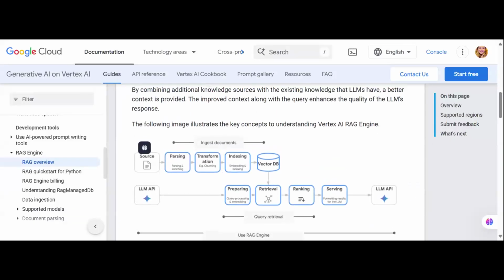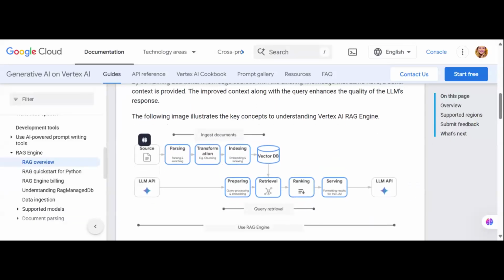So earlier, the step for creating this vector DB was: you had a source file, you were parsing it, and then the first step was chunking. That means you were splitting your context file data into small chunks so that you can create an indexing. Indexing is nothing but your embedding.